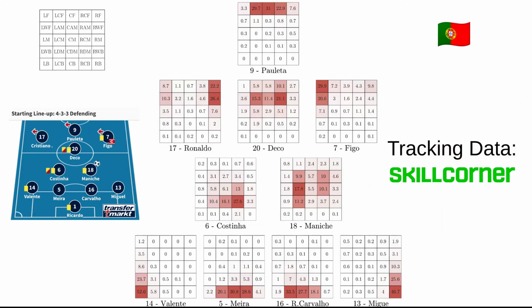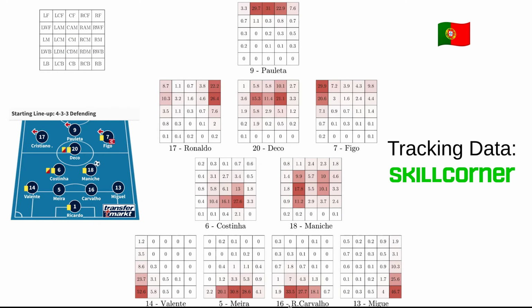And if we take all these position maps for the starting 11 players, or to be correct, the starting 10 players of Portugal, because we don't do it for the goalkeepers, and arrange them according to the layout you have on Transfermarkt, this is the picture you end up with. Looking at the back line, number 14, Transfermarkt says he was left back. Here we can argue left back is a good position for him because he spent around 52-53% in the left back cell that we have in our 5x5 grid.